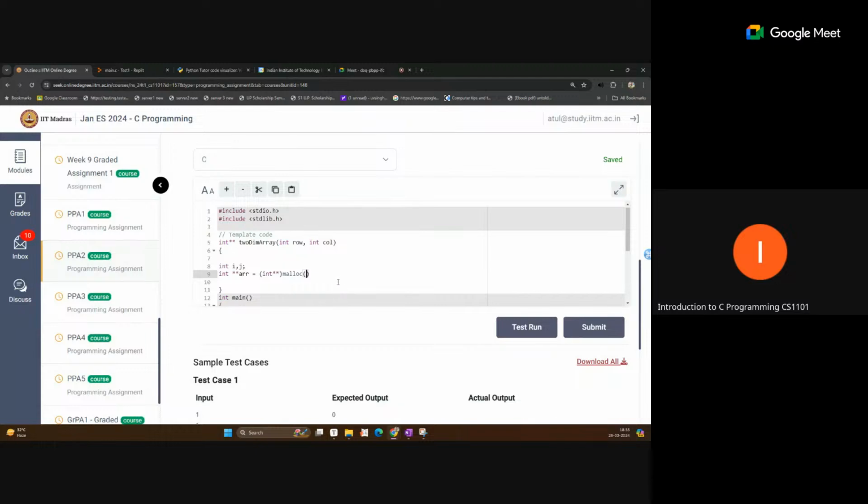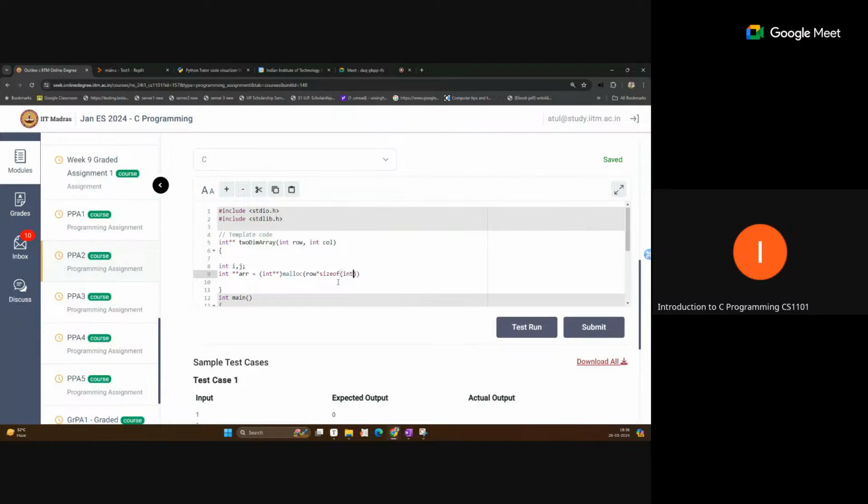So we will pass this value row, multiplied by the size of an integer pointer, because each element inside this block will contain a pointer to another block. That means it will contain the address of the block that contains the integer elements.